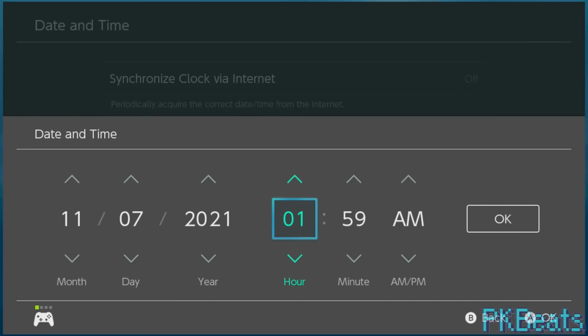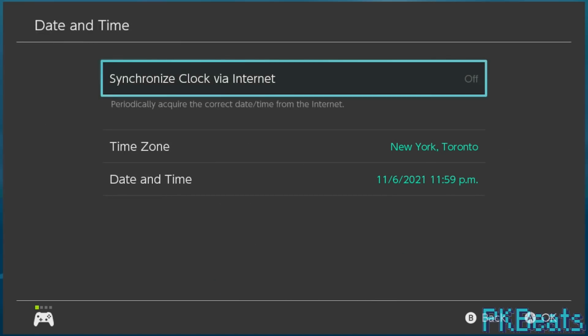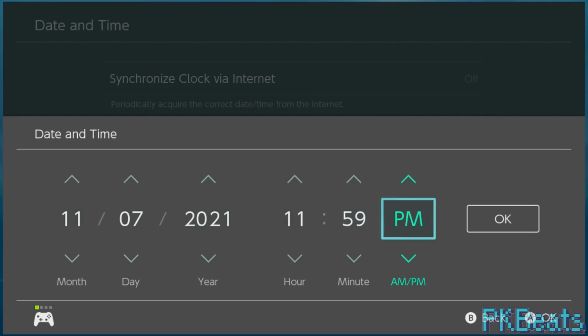But if I change my system clock to be November 7th at 1:59 AM and just wait, when a minute passes the hour will go back to 1 AM instead of 2 AM, meaning the shift happened and we went back an hour. So you don't need your console's clock to be connected to the internet or anything, the shift is automatic, which makes this very easy to test.